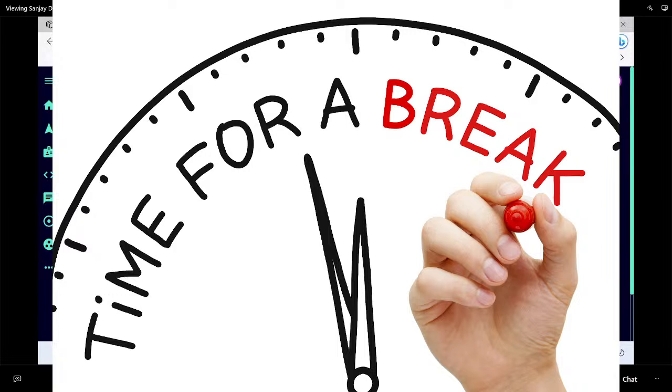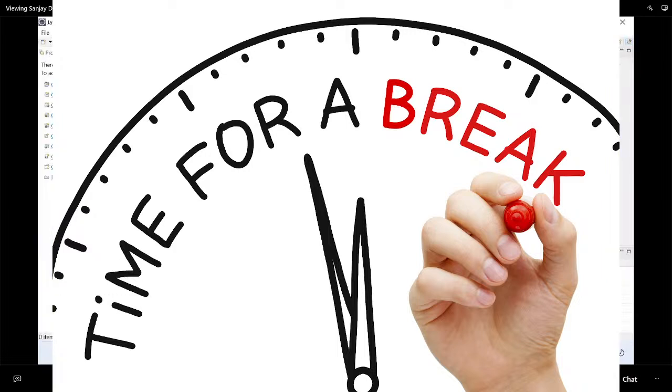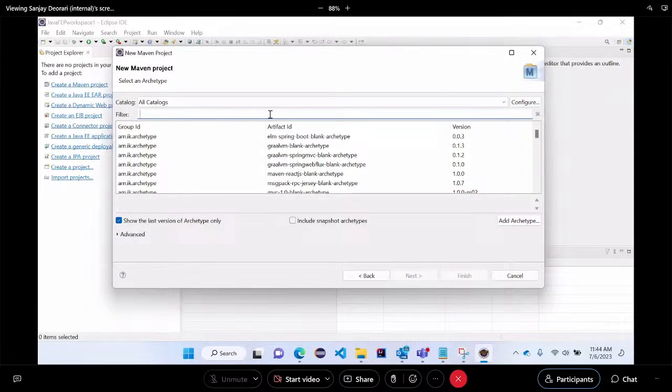So using Eclipse, I'm going to create a new Maven project. So while creating the new Maven project, we will not choose or uncheck anything here. Okay, so we will just click on next. Artifact from the group org.apache.maven.